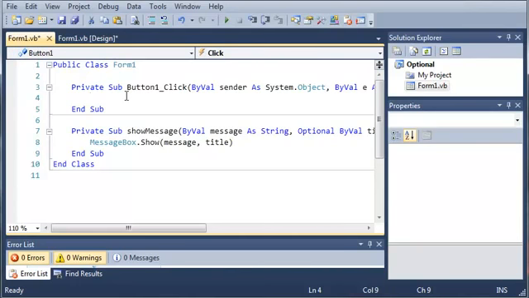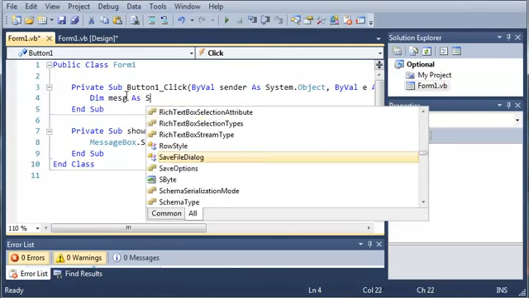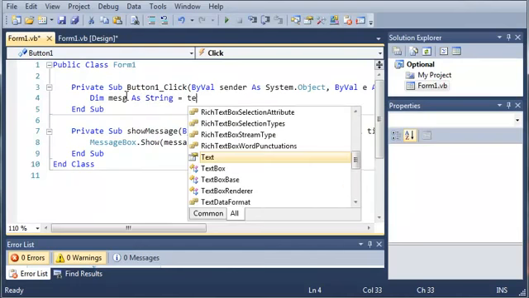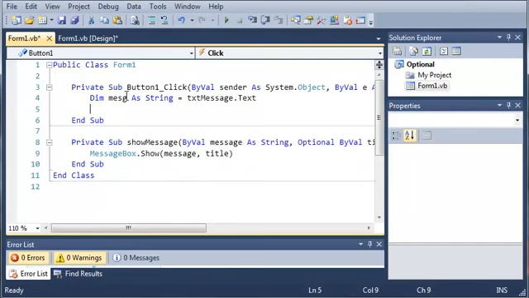So now let's go up here to our button one click, and we're going to call show message. But there's a couple things we need to do first. We will declare a variable, so dim message as string, and it's going to be equal to text message dot text.